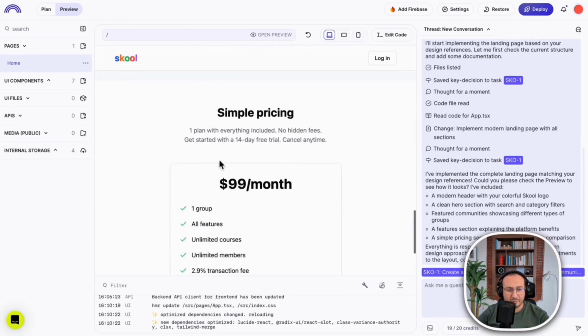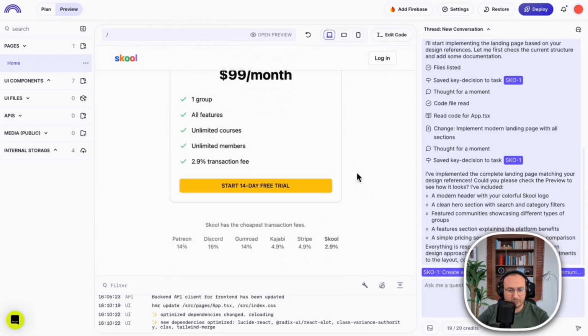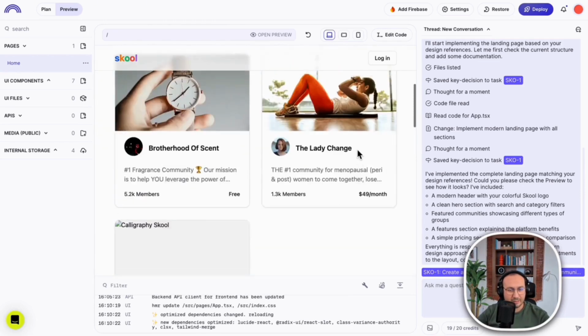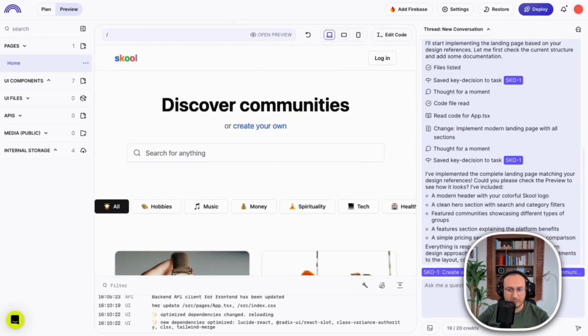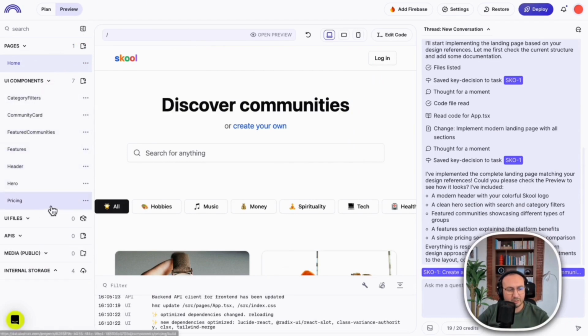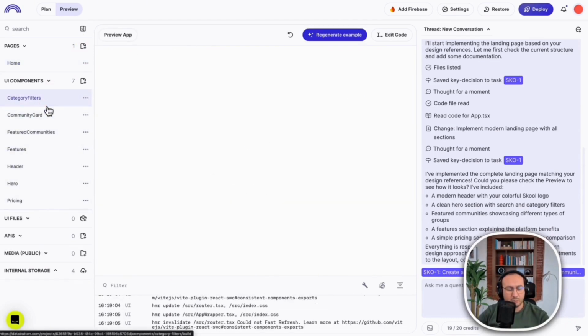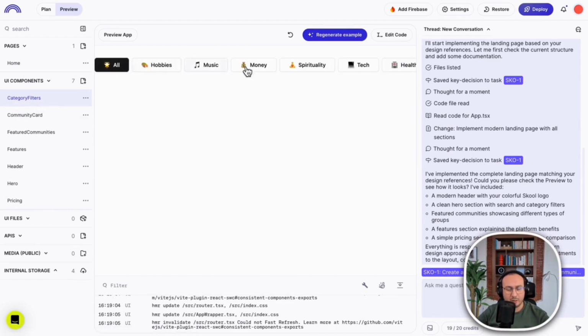The first page is the same. It actually set up the part for payment for the subscription, which is very interesting. I also see that it added the part to connect, to log in. On the left, I can see all the information regarding the different interfaces of my page, because for each part there is code running behind it, and I can work on it alone to adjust information related to it.